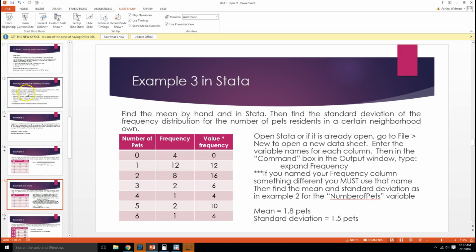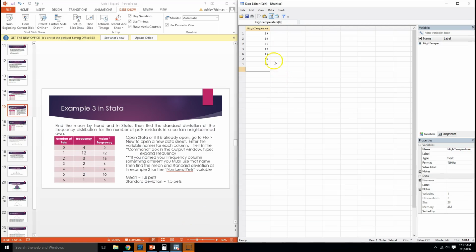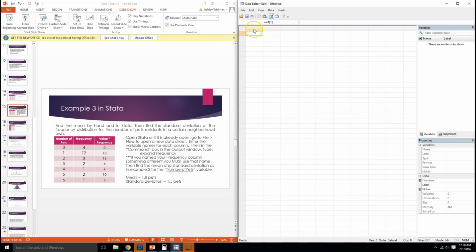Now here are the Stata instructions, and we're going to open new data and then follow those instructions. You can do a few things. If you want to delete this entire variable, you can click up on the top column header and hit the delete button, and then it says, "Are you sure?" And then you can say yes. It's pretty handy to know how to delete a whole variable because sometimes it's going to get unhappy for a number of reasons, which the other video will show. And if it does, you might just want to start over. Sometimes that is easier.